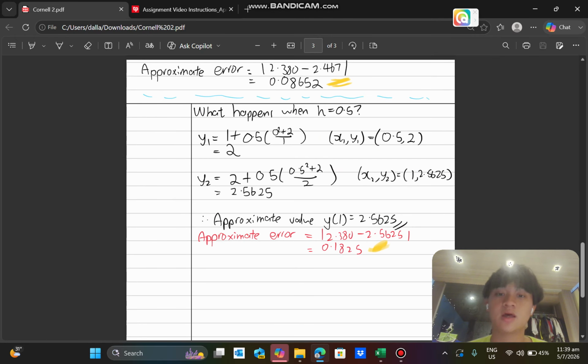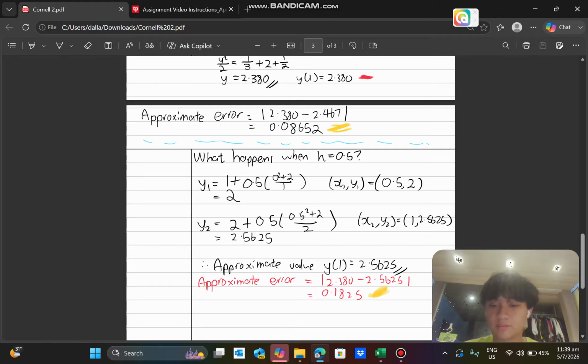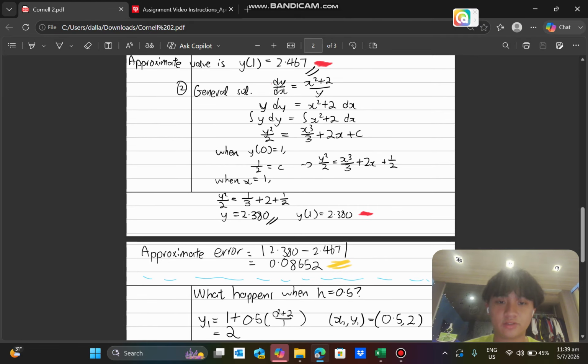This shows how using a bigger step size actually hinders your final answer, as you're skipping many points. This means that at the end of the day, when you use a very, very small step size, it will take very, very long, but the answer is as close as it gets to the actual general solution answer.